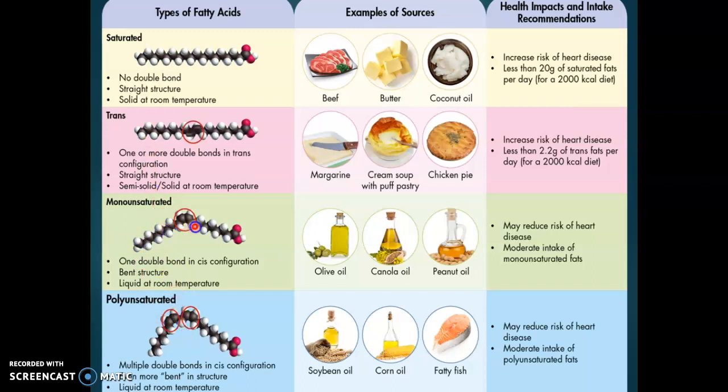We said monounsaturated has, again, just one double bond, which will put one kink in. So at least one of the tails of a triglyceride looks like this. It'll make them liquid. So olive oil, canola oil, peanut oil, these are examples of monounsaturated fats. These will be the healthier ones for you. But if you start putting in multiple double bonds in one chain or all three, then we're talking oils that you get from soybean, corn, straight from fish, which is why fish is much better to eat than red meat.